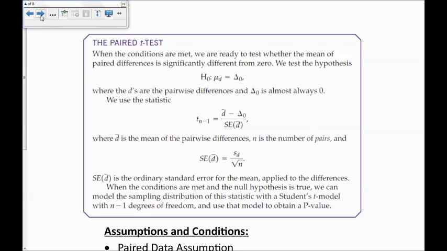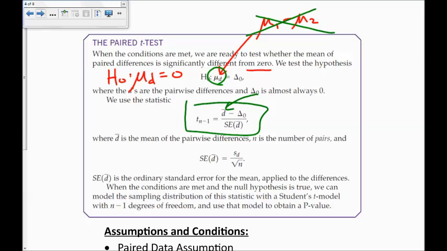So here is a summary of the paired t-test. When the conditions are met, we test whether the paired differences are different from some hypothesized value, usually zero. So usually, your null is that the mu of the differences is equal to zero. Now notice that this does not say mu sub 1 minus mu sub 2. That's a two-sample hypothesis. I'm looking only at the differences, so it's mu sub d, where the d's are the pairwise differences, and mu sub 0 is almost always 0. And the statistic is the difference from your sample minus your hypothesized difference over the standard error, S sub d over the square root of n. And there's n minus 1 degrees of freedom, because it's a one-sample t-test in the computation.